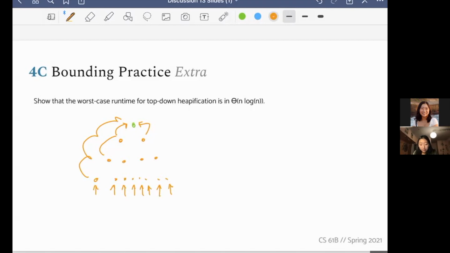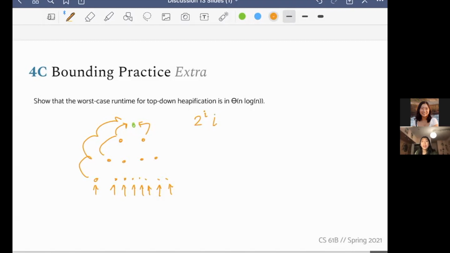At the top, there is 1 element, and then you double that, and then you double that again, and then you double that again. So in other words, at the i-th level, there are 2 to the i elements. And in the worst case, for each of those elements, you have to swim it up from the bottom to the top, because we're looking at the worst case here. So this means a total work of 2 to the i times i for every single layer in the heap.